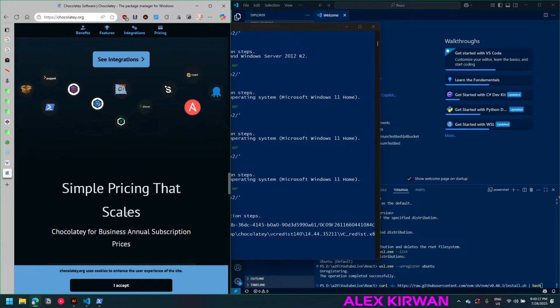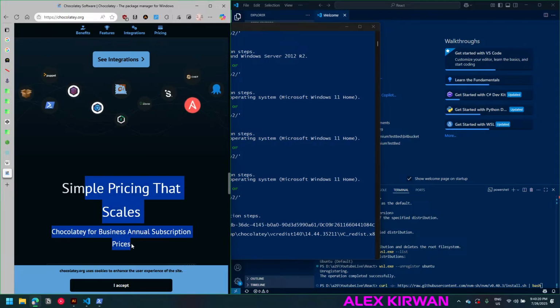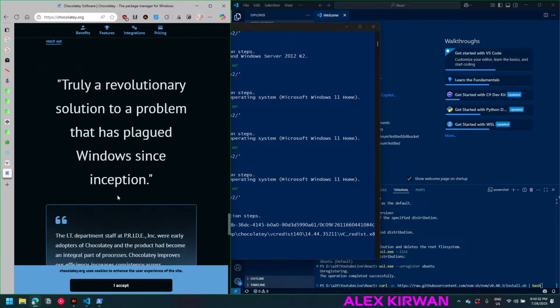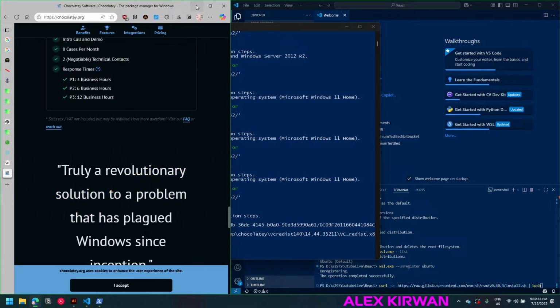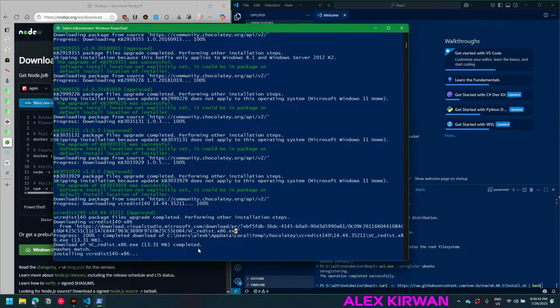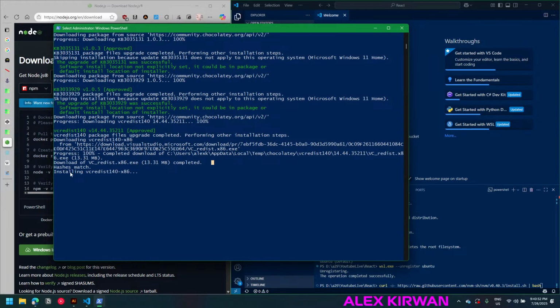So it's basically like Snap, but for Windows. I've used Winget before. I mean, I don't really use Windows as a dev environment, so... Yeah. It's taking a while.